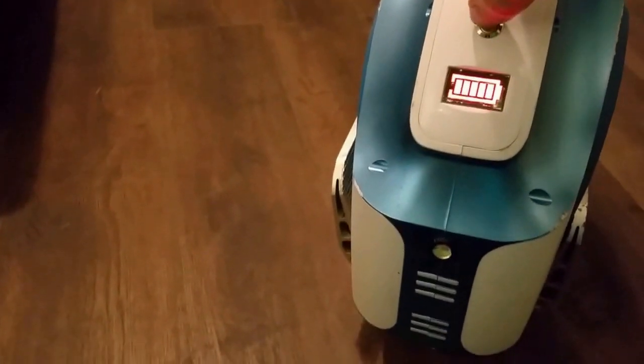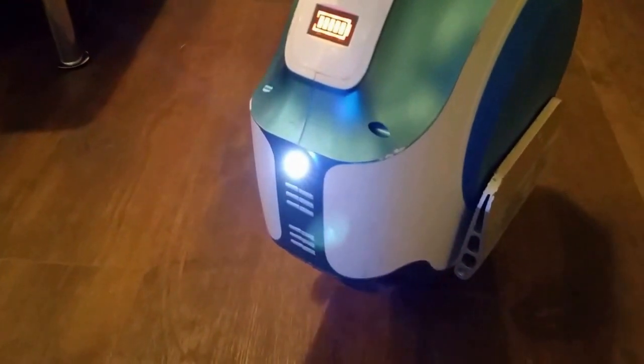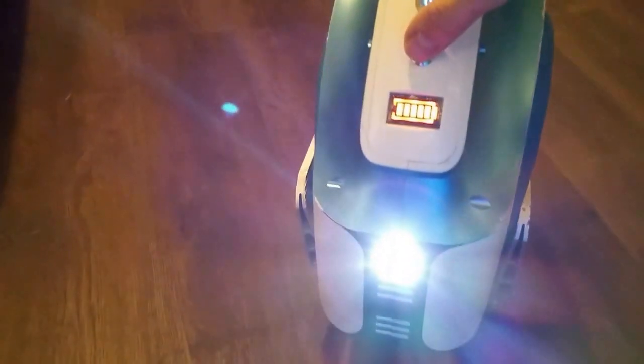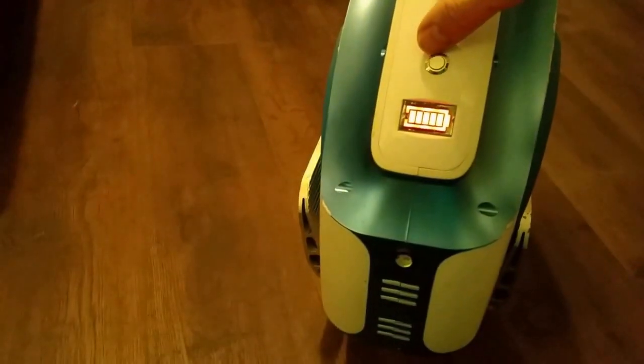We have a switch here. When I turn it on, you see there's a light on this monowheel. This will help you driving in the night and is very helpful. I love this. You can turn it on and turn it off.